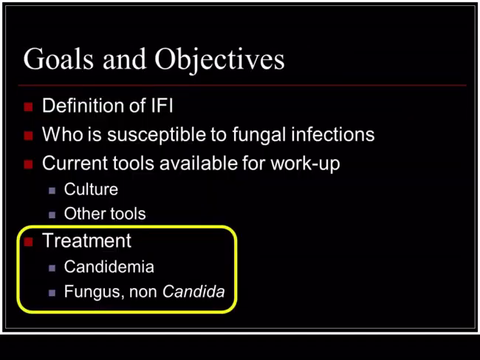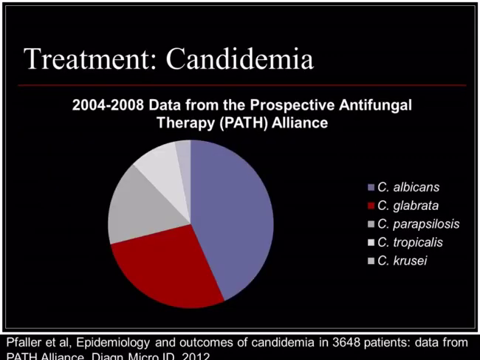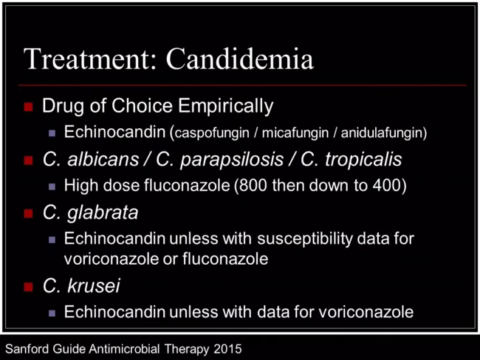So, treatment. What is really the important thing to take out of this slide set is how to take care of these patients. If you have a positive test, you have to know the flavor of the bugs in your state, your city, and your hospital. This helps you risk stratify what you are going to treat with empirically. This was looking at the Path Alliance about what the different bugs are, and at that time it was still mainly Candida, but this is slowly but steadily shifting.